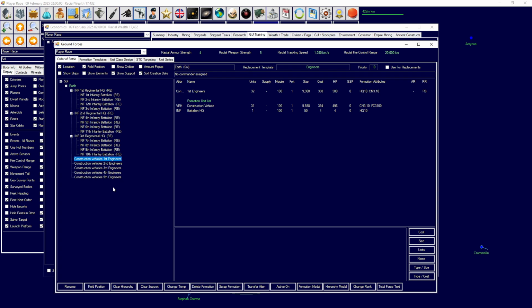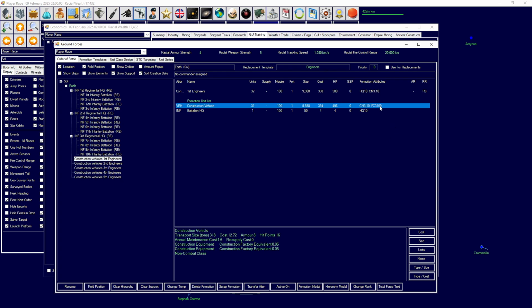I'll probably put a link in the description. It's based on the number of vehicles you have and how many of those components, really. So in this case, we're going to have a construction capacity of 3,100. Okay? So 3,100. Now that's going to be modified a little bit. These engineers will fortify formations on the body that they're on. But if they go above the capacity, they're going to have issues.